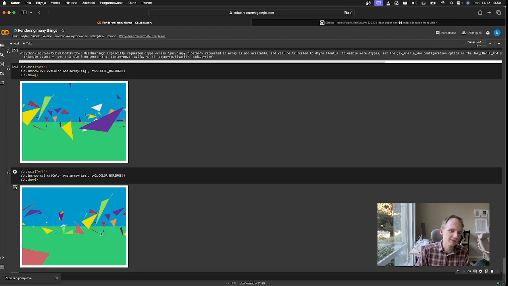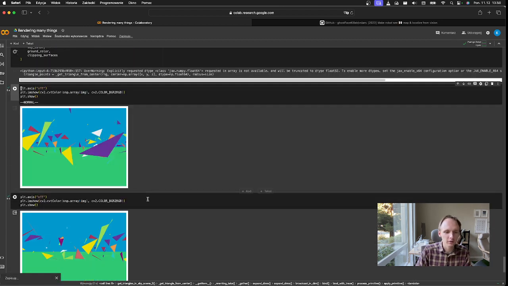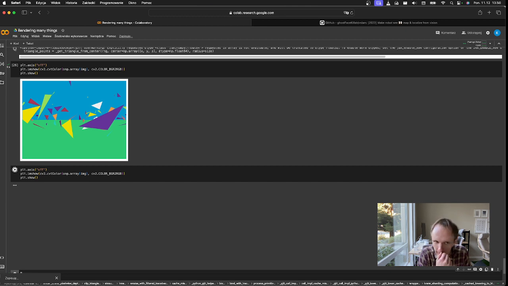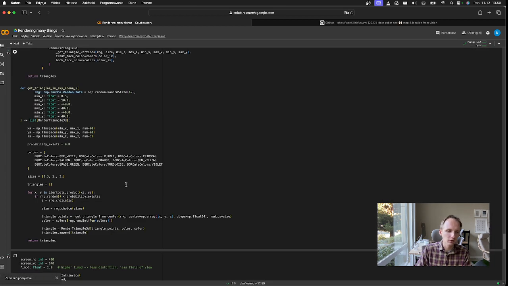Right, that's too much of rotation. Maybe let's do like 0.2. And at this point, I'm just playing with numbers. Anyway, now it's more understandable what has happened. Cool. So let's look into details.